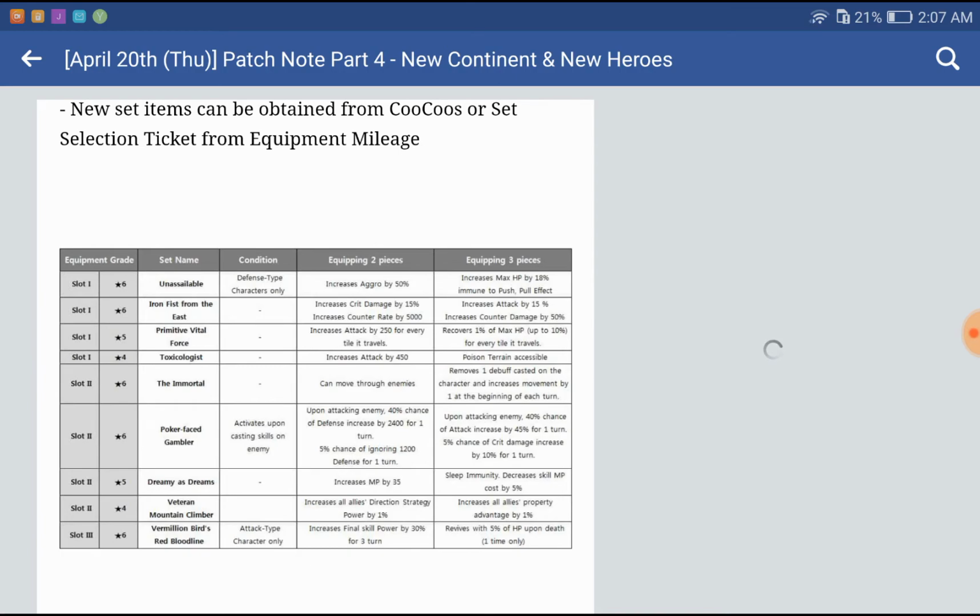Alright, Poker-Faced Gambler. So it activates upon casting skills on enemy. So upon attacking enemy, there's a 40% chance of defense increased by 2400 for 1 turn. And there's a 5% chance of ignoring 1200 defense for 1 turn. If you have 3 pieces, you get 40% chance of attack increase by 45% for 1 turn, and a 5% chance of crit damage increase by 10% for 1 turn. That's so confusing. Let's see.